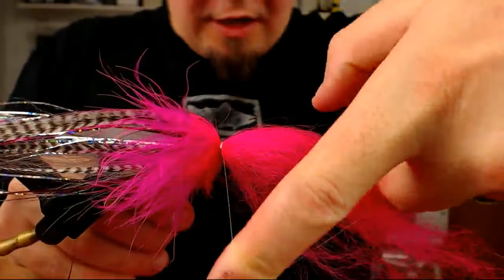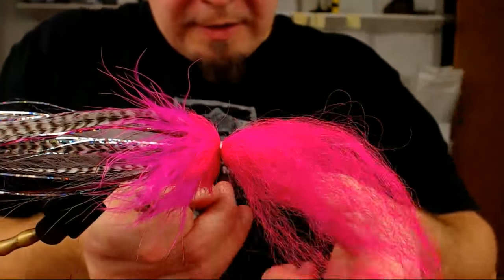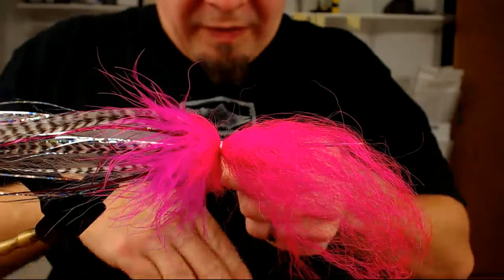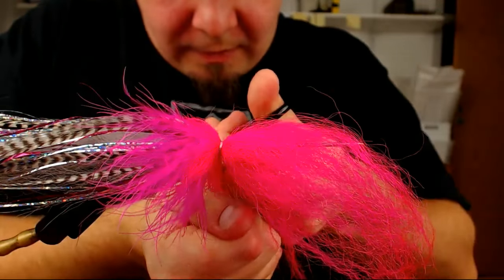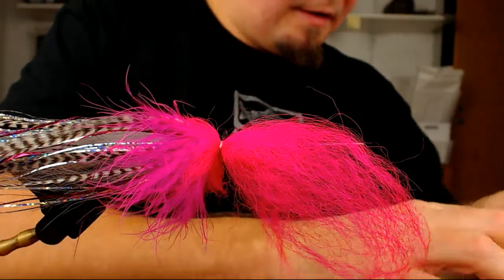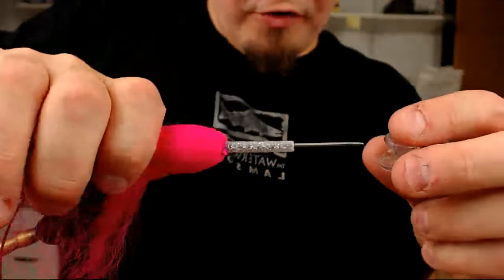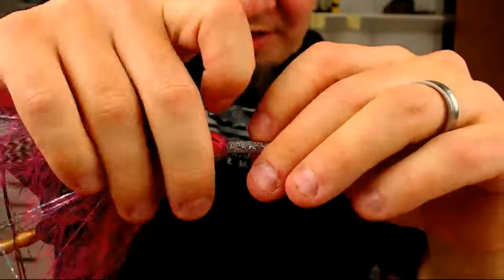So I'm going to take my fingers and do a whip finish here, just a fast one. Like so. Clamp down on that. Cut off the thread here. And then I'm going to take the head, the fly head here, and I'm going to use that to simply press my materials back here.